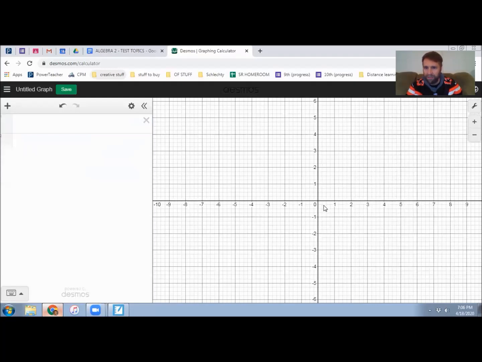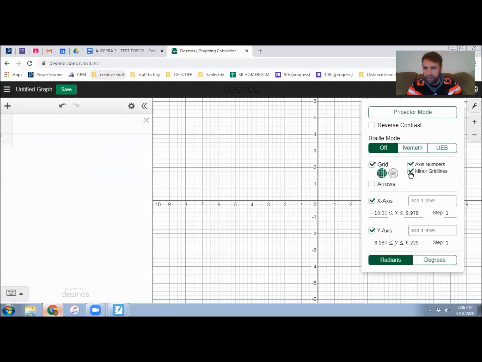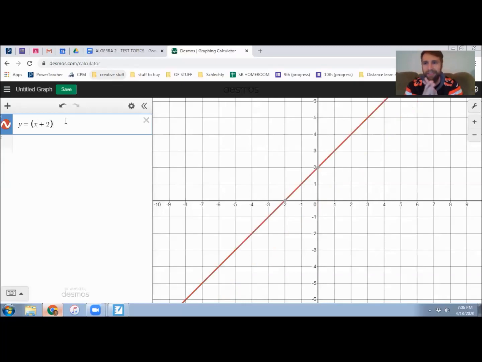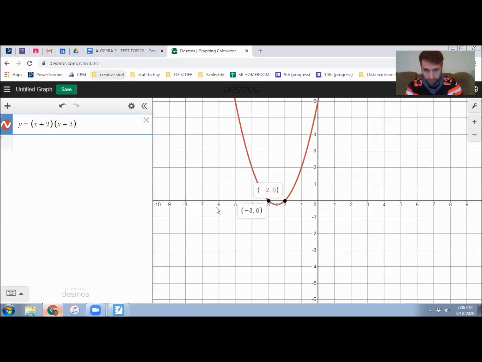And then you might see there's still some little minor lines in here. Go back to the settings. In minor grid lines, I click off of those. So now I just have counting by 1s, right? So little second equation, second problem, let's start with x plus 2. So again, there's 1x. It is a first degree polynomial. We call that a line. I'm going to go ahead and add a second x. And we have a second degree or an x squared polynomial. And there are 2 x's, 2 zeros, 2 x-intercepts, also 2 roots, just another vocab.